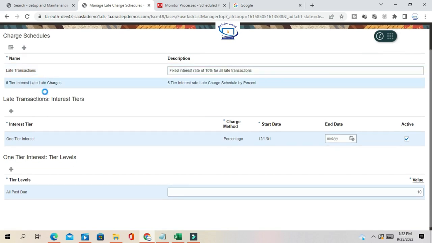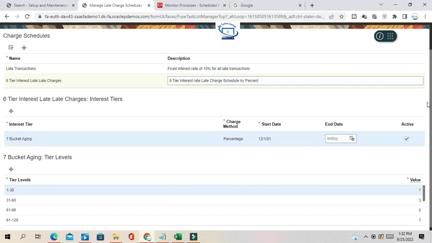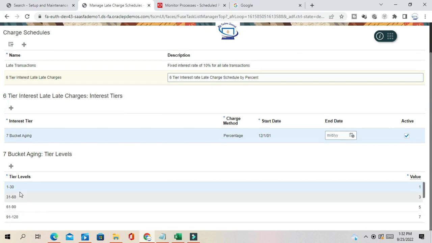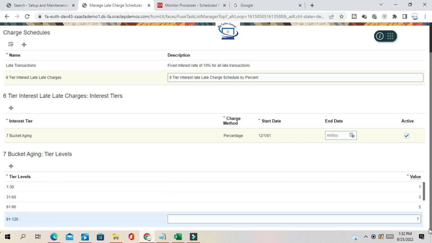Here it's a dynamic 6-tier interest late charge schedule, and here they are using an aging bucket, like a 7-tier aging bucket, and based on this aging bucket and the number of days the invoice is outstanding, the interest rate will vary. Okay, so for 1 to 30 days the interest rate will be 1%, 31 to 60 days it will be 3%, 61 to 90 days it is 5%, and 91 to 120 days it will be 7%.